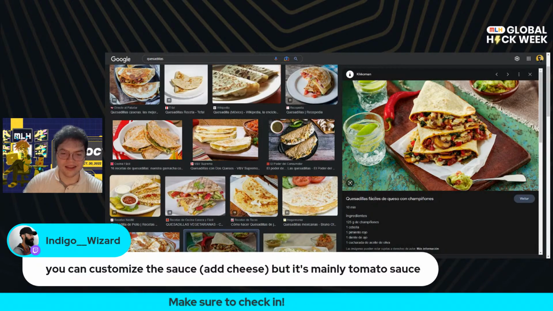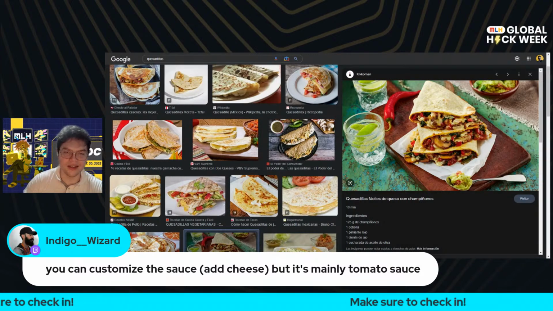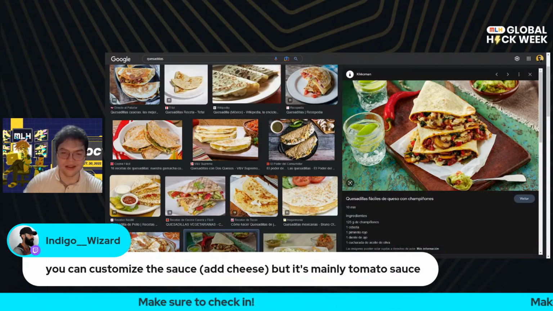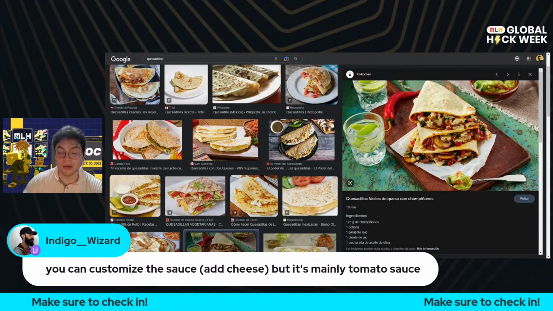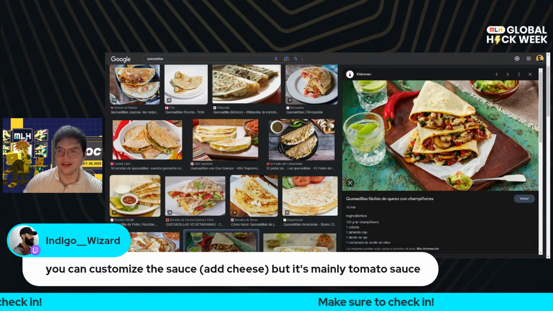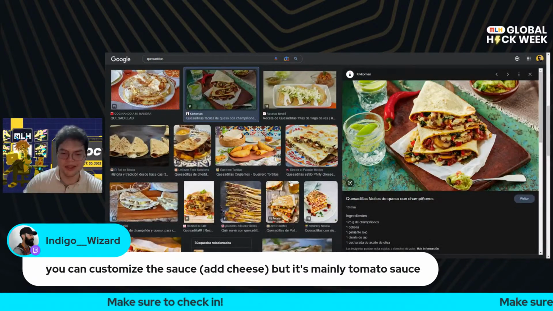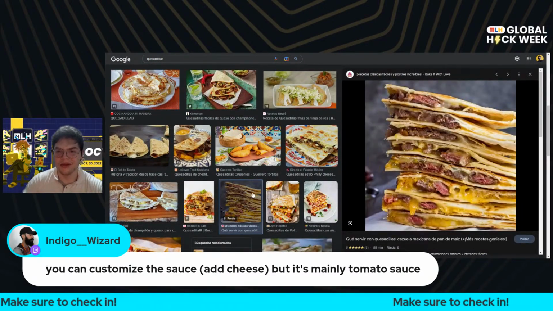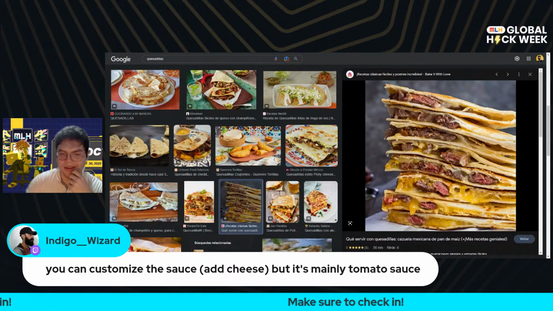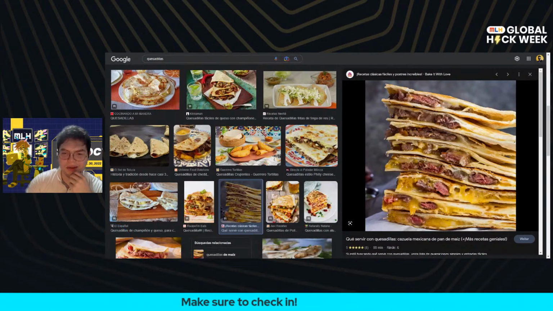You can customize the sauce, add cheese, but it's a mellow tomato sauce. Yeah, I saw that it has a lot of tomato, vegetables, and some other things that, to be honest, I didn't know what kind of vegetable it was. But they really look tasty. But yeah, we are so similar. And let me talk with Mari about how many cooking sessions we can make and what is necessary to make a cooking session. All right, so I can make quesadillas or try to replicate a Majed or anything like that. All right.